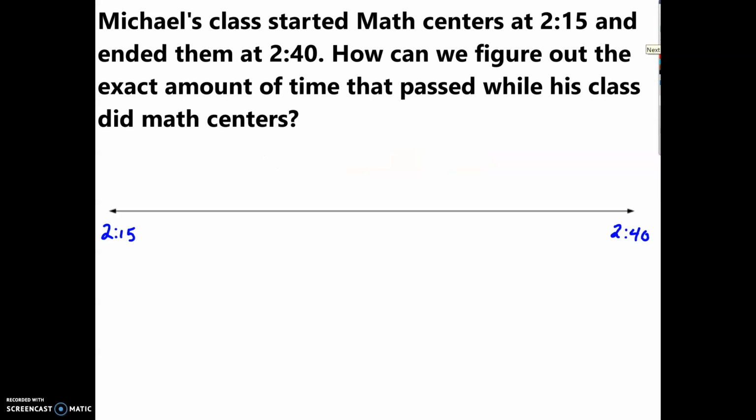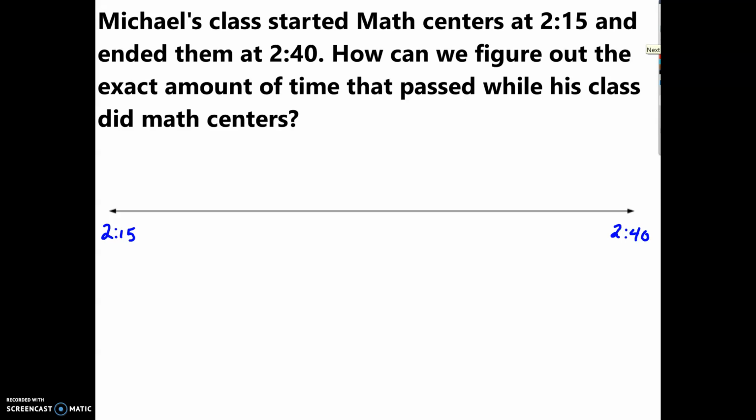I'm going to introduce a new concept to you right now, and it's called elapsed time. Elapsed time means how much time has gone by. So for example, if you got to school at 8 o'clock in the morning and you entered our classroom at 10 minutes after 8, at 8:10, well, how much time has gone by? Well, you got there at 8. You got into the classroom at 8:10, so that means 10 minutes has gone by. That's what we're going to work on for this problem here.